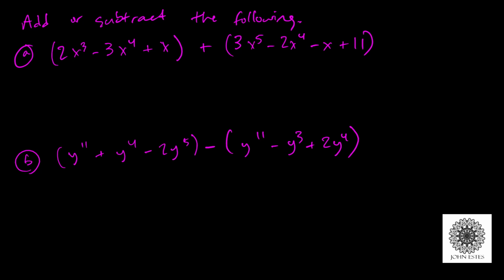So for example, here in A, I have 2x cubed minus 3x to the fourth plus x, that's the first polynomial, plus 3x to the fifth minus 2x to the fourth minus x plus 11. When I'm adding these together, all I have to do is find the matches. I have an x to the fourth in both, and an x to the first power in both. Those can add together. Everything else has to be left alone.